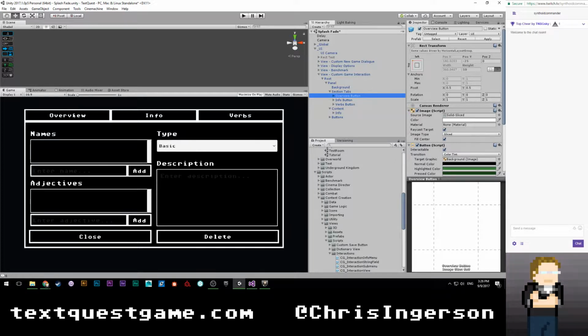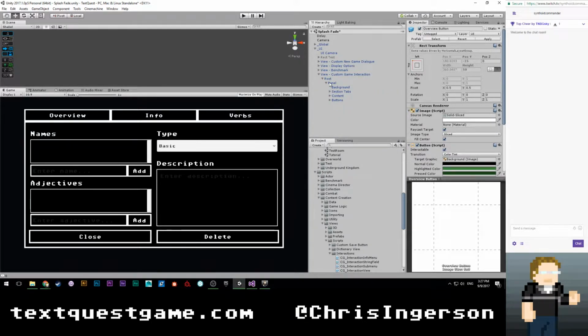So there is going to be a little bit of duplicate information in the overview tab and in the info tab, but that's because the info tab will sort of expand on everything, whereas the overview is meant to give you an overview of what the item is. So we'll probably just say the name of the object, which would be the first name listed here in names. Then the type of object, either basic or item. And then maybe the description as well, and then we'll have a field for importing information. And for anything more specific, you'll have to go to the individual tabs to actually look at the information for it. All right.